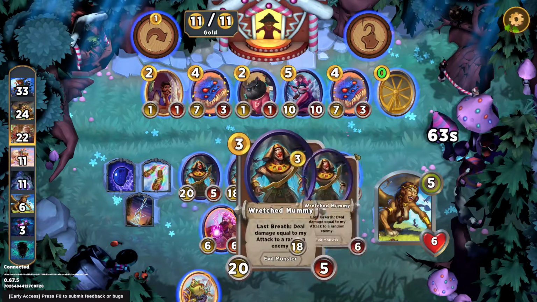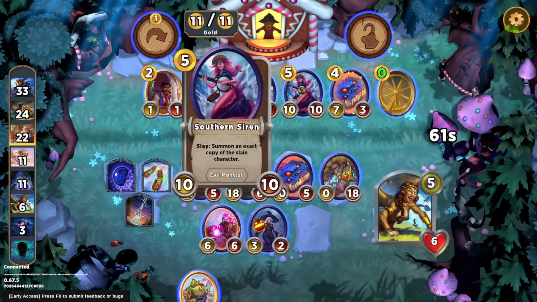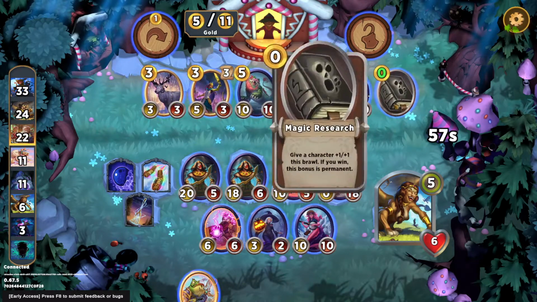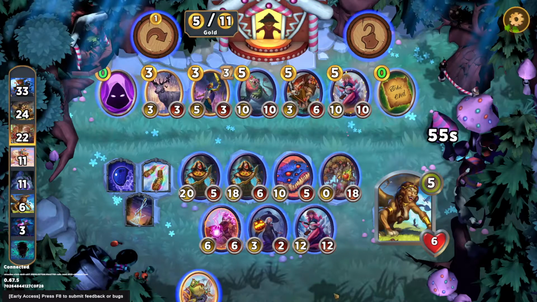I actually don't think I want the treasure off of these. I think I take this Southern Siren, and then I try to find a way to buff it. Like this. Oh, okay. We get to the end something? That's really good, because we need the health, right?